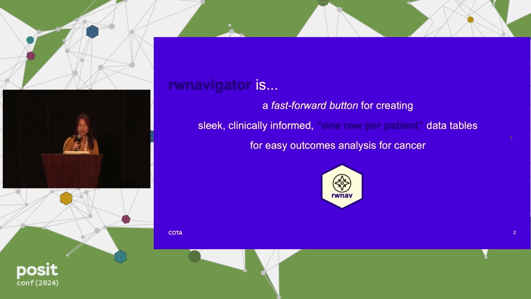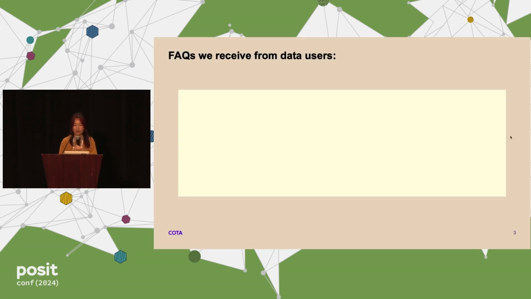Well, it wasn't exactly an easy path to success, and even though the genesis of rwnavigator itself happened only about a year and a half ago, the journey actually goes back years in COTA's history. For as long as we've collaborated on research studies, we've been asked by our provider and life sciences partners about how we get from the complex cancer data that they see to the clear study results we present.